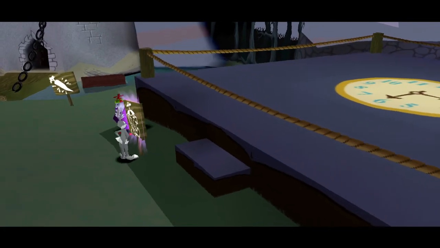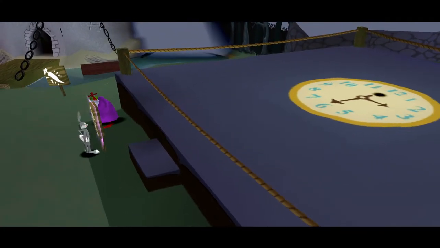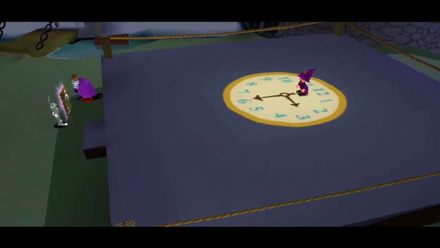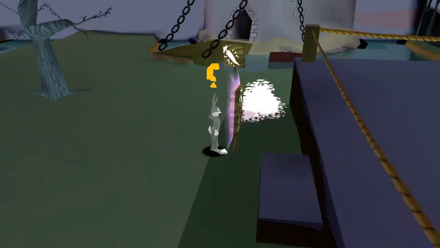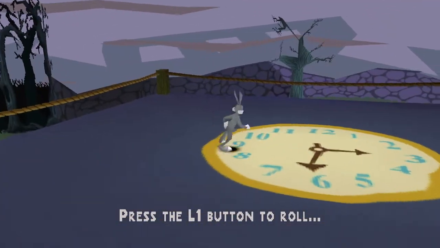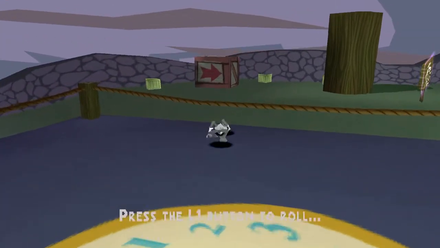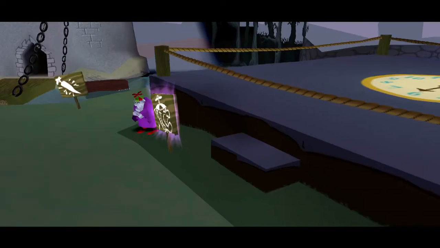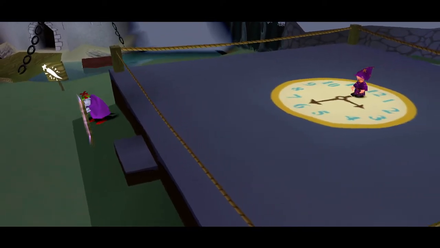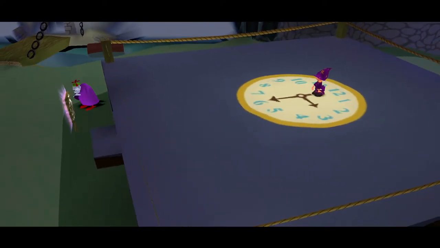While you're running, try the roll action. It can be used as an attack against enemies. Use the jump or kick action to defeat some enemies. Combine both actions for some other ones.